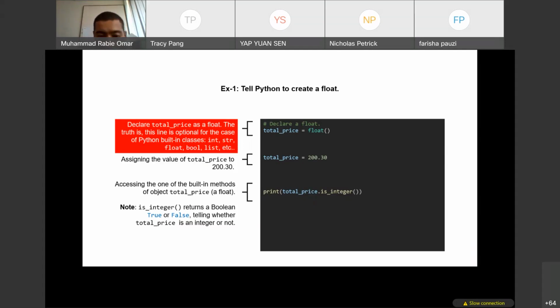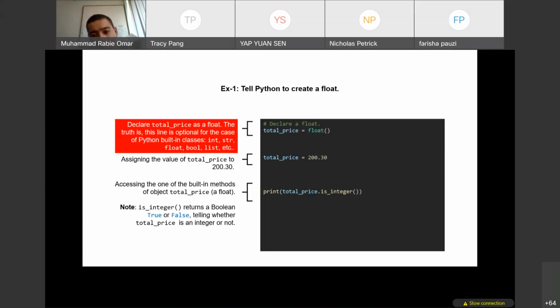Well, yeah, that's it. And then if you want to access the built-in methods, for example, the guy who created Python also created the class float. So float is built-in. Whenever you install Python, it will always be available on your computer. So it is something that you don't have to install. It is readily available.